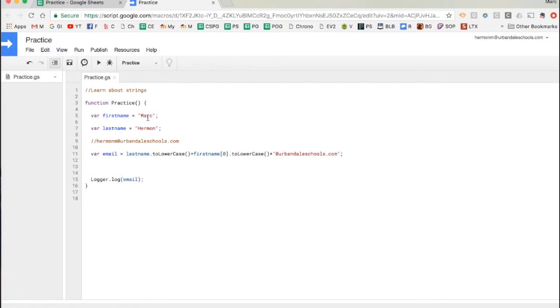I can take a column of first names, a column of last names, bring them into this function, and concatenate them and then return the email back to the spreadsheet is what eventually maybe we could do, which would be pretty cool. Okay. Let's see. Anything else for strings? I think that's probably about it for strings that we were going to cover right now. So we'll look at maybe some other types of variables in the next video.